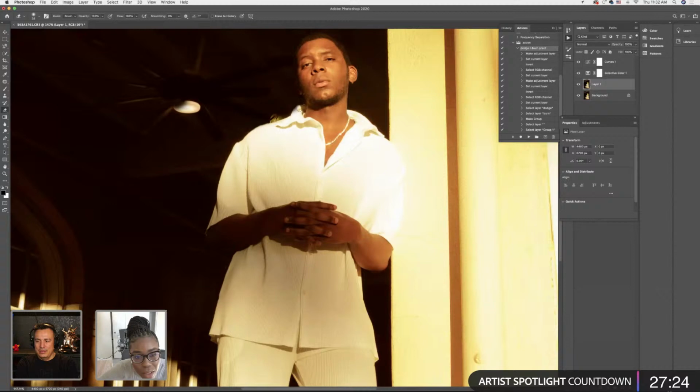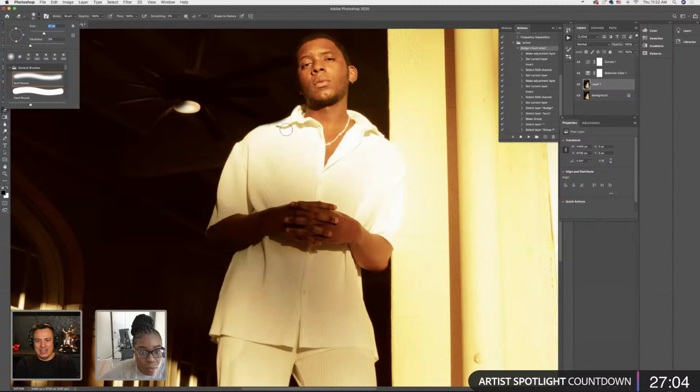So the question in the chat is if you're editing non-destructively, and I think they're asking that question because you're not on a blank layer, but you did duplicate the background layer. Yes. So that's another way of doing it. So we can look at a blank layer if you like, or by duplicating the background image, which you can probably see from the layers panel, it reads layer one and it's a duplicate of what's below it.